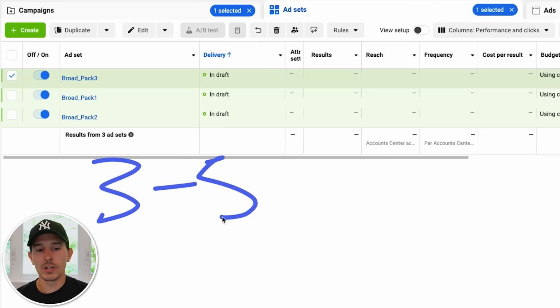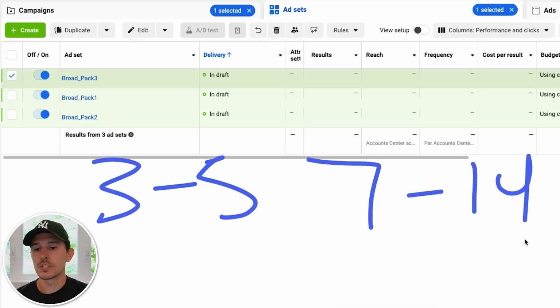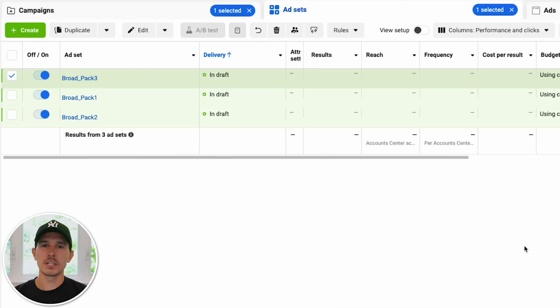If you instead set things up in a CBO environment, only the new creatives are going to spend if they are better than the existing creatives. It might, instead of taking 3 to 5 days to get this new creative to work, it might take somewhere like 7 to 14 days. And if it takes 7 to 14 days for new creative to launch, isn't that much better if you're not wasting cash on all those hundreds of variations that you were going to create anyway, that were going to completely burn through your budget?